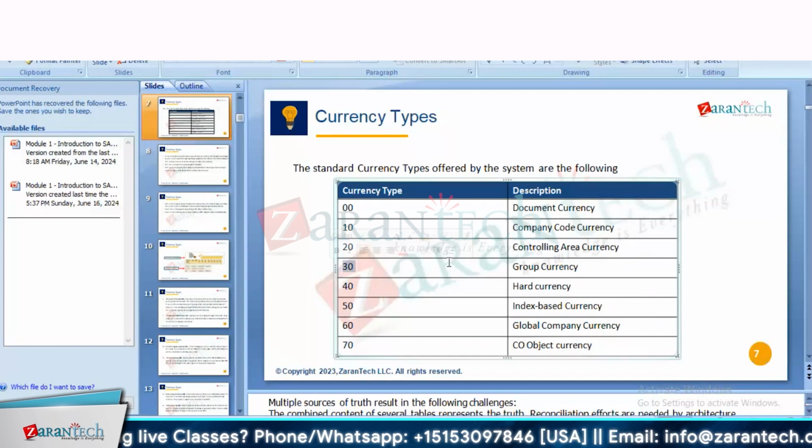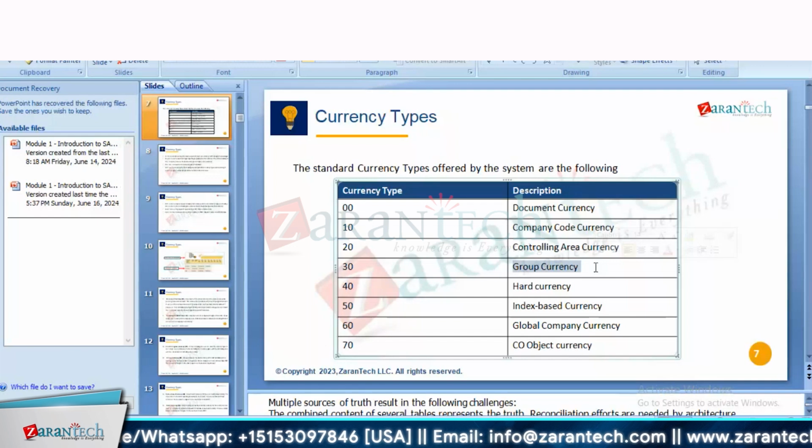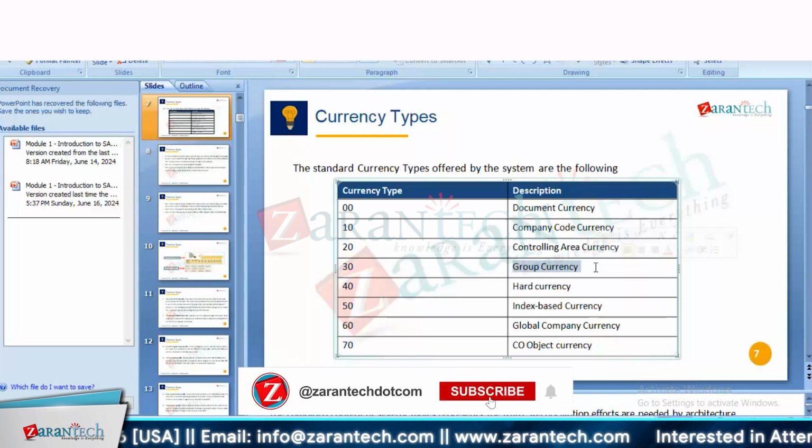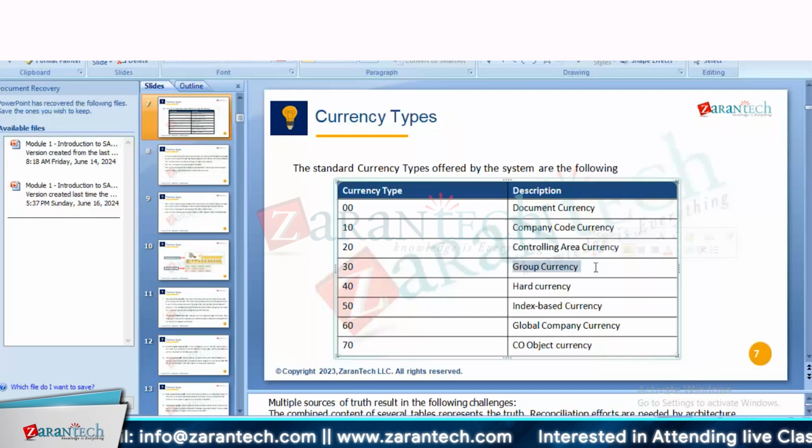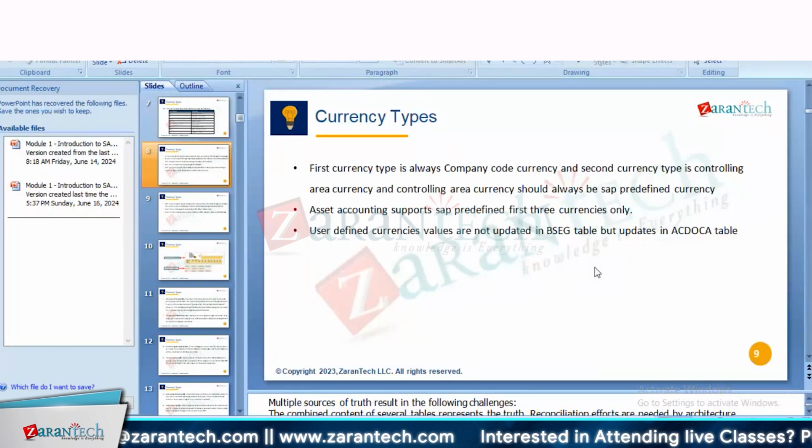At the time of client definition, we mention the currency type. We saw that we cannot change the currency type we have mentioned. If we have defined the client with group currency USD, we cannot change the currency at the time of defining the controlling area. So we understood the concept of the other currency types as well.